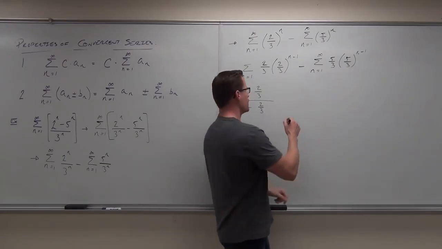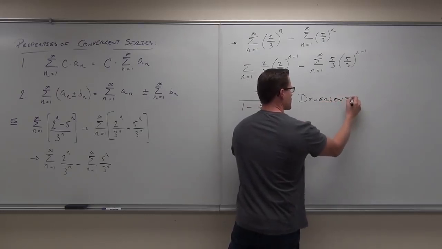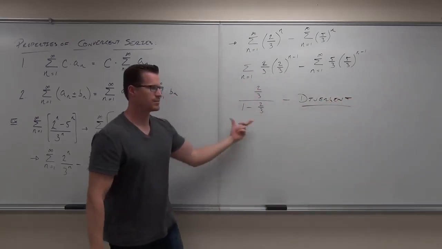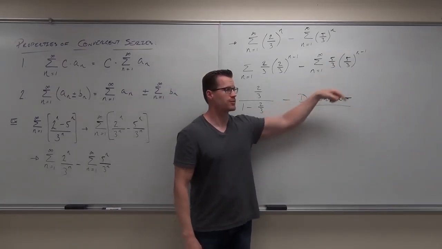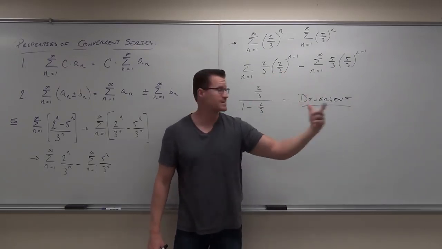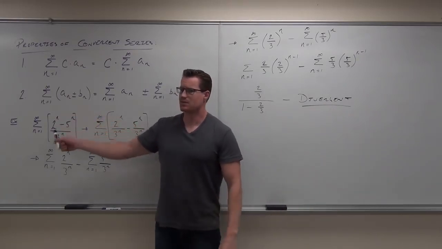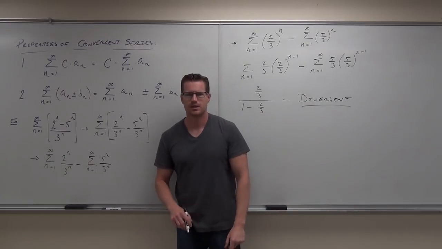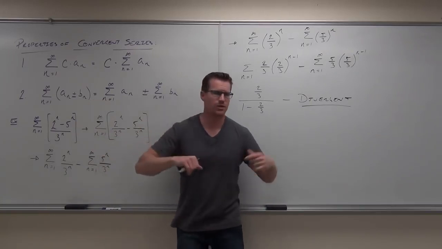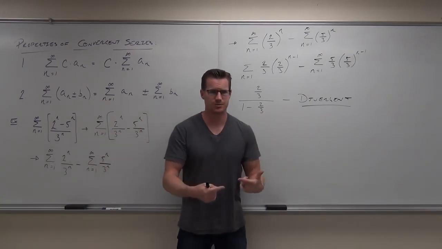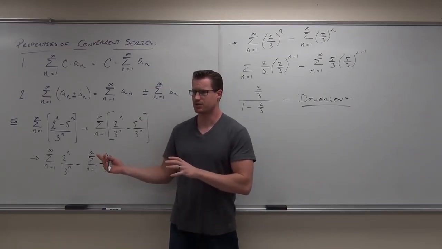Tell me about that. So we got a sum minus something that is divergent. If you have a sum minus something that is divergent, this is a real number, right? That's something. This is, I don't know what that is. It's infinity, actually, because you have 5/3 getting bigger and bigger and bigger because it's more than 1. So you have something minus infinity. Can you tell me what the sum of my series is if you have something minus infinity? No. Listen, if you break up a series, each one of these parts would have to be convergent for the whole series to be convergent. If one little piece is divergent, then the whole series is divergent. Not sure if you just heard me, feel okay with that.